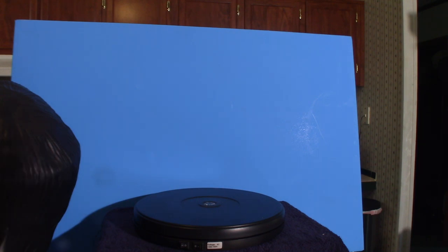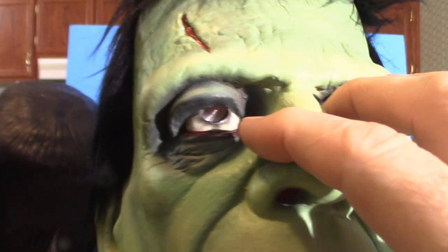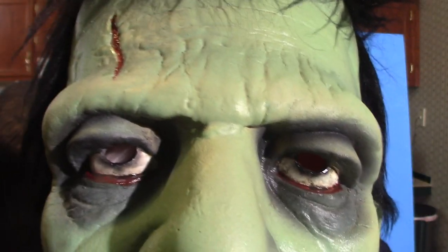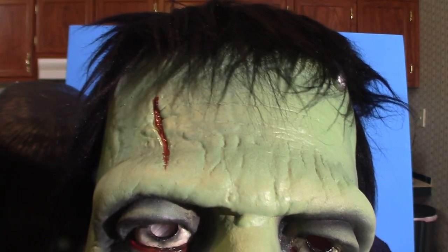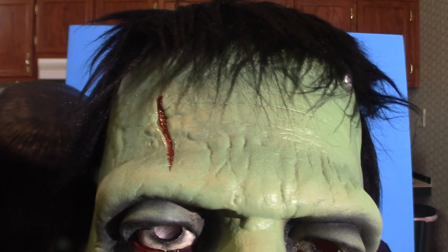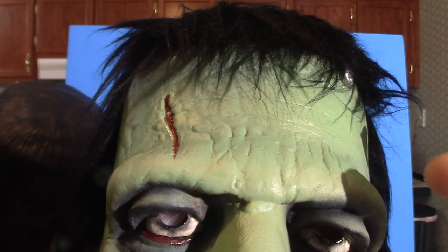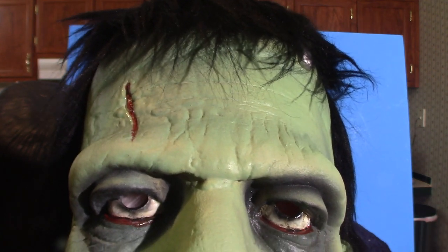Alright, so we are going to talk about the mask in itself. Now, when I wore it, in the eyes, it really fits snug around the bridge of your nose to the point that it pokes your eyes. And that can be not a good thing if you got a big head. If you got a smaller head, I'm sure it would fit nice. But because I have a bigger head than average, it's not super tight, but it's just the way it fits around the bridge of your nose. And these right here inside, probably little bumps on the other side that kind of poke at your eyes.